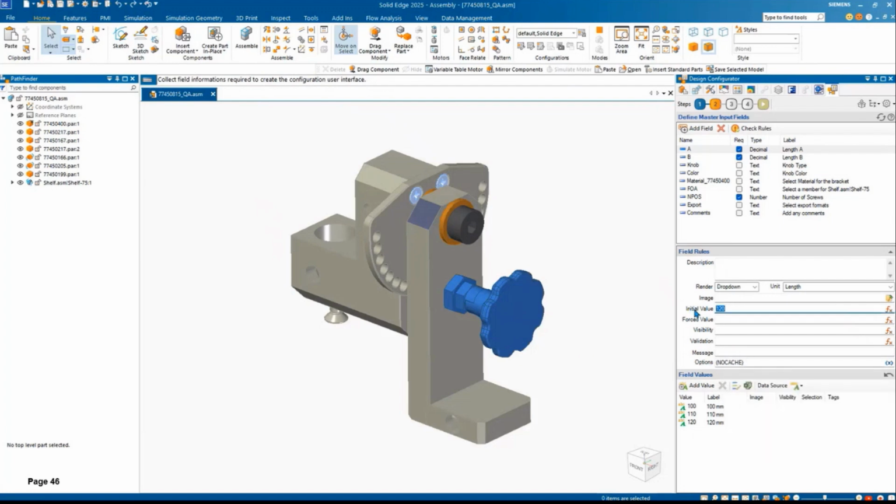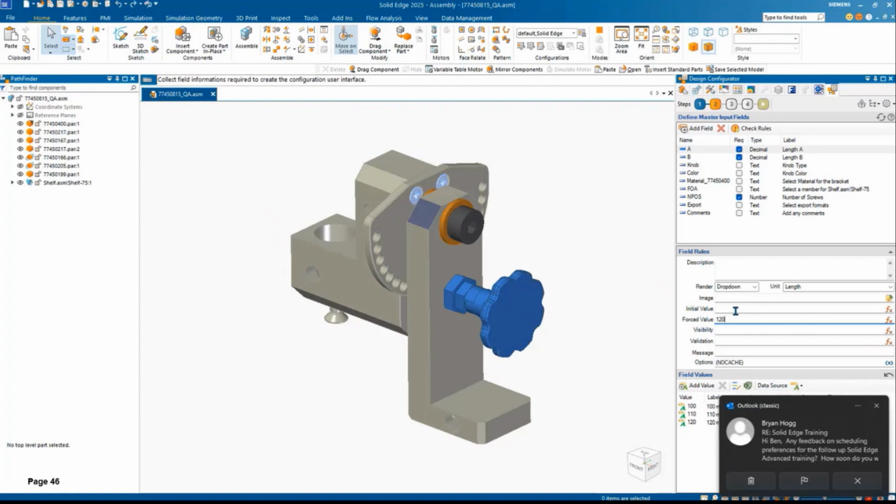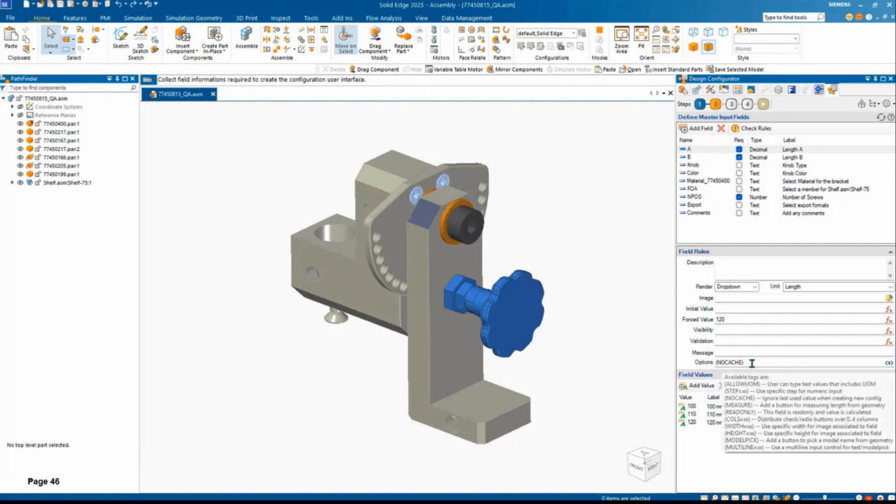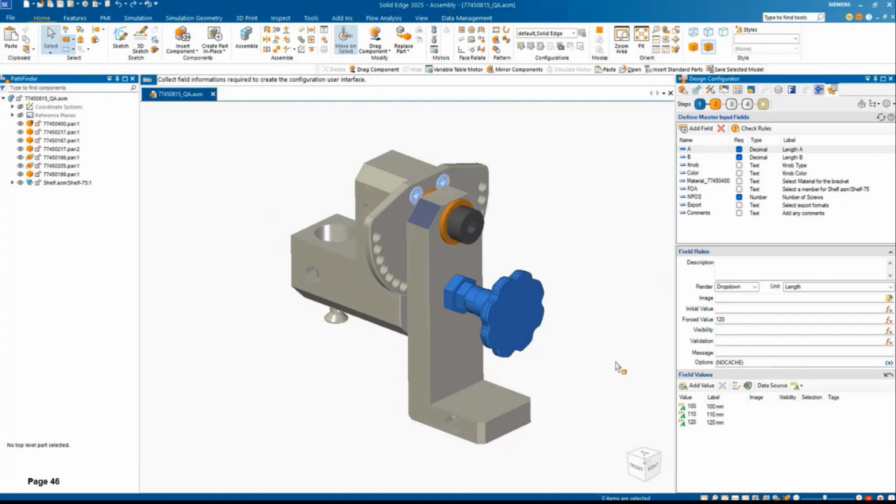And if this was not a required field, then you can also force a value if the input field is left empty. So you can have the input field set to 120 and using this no cache as your tag.